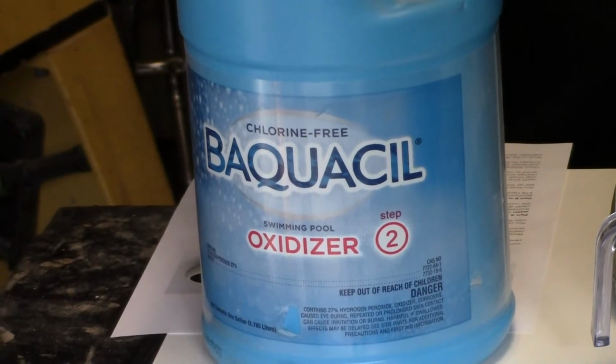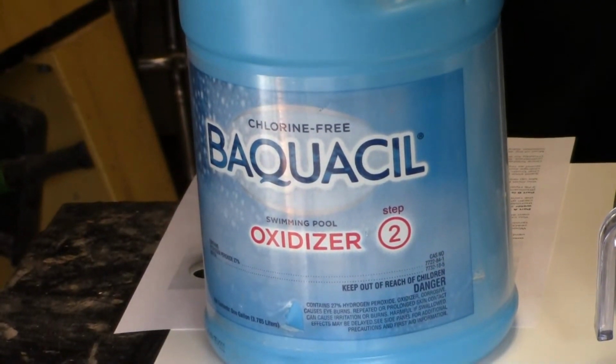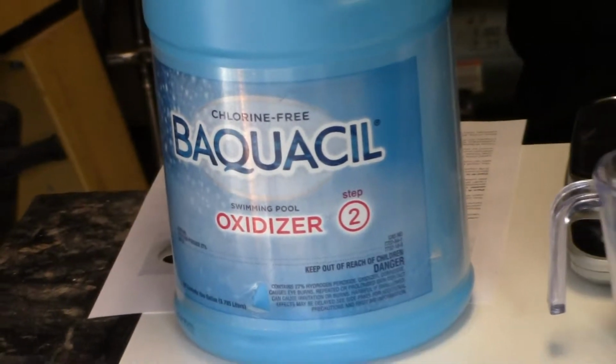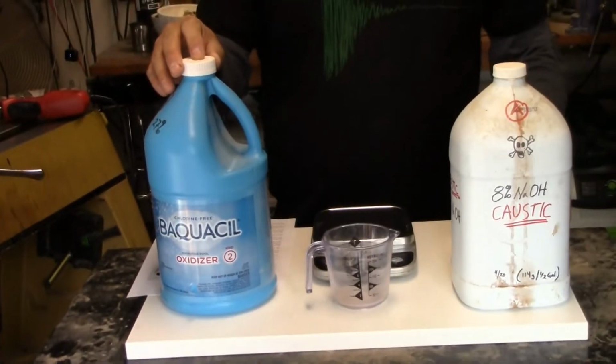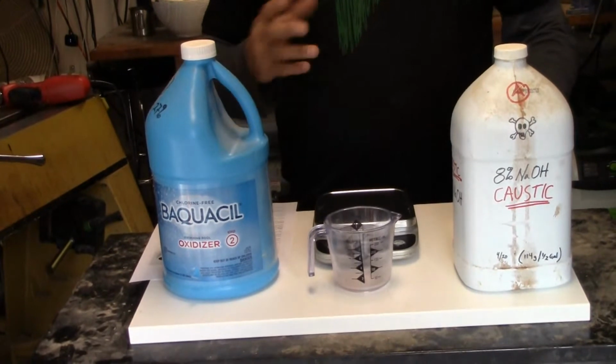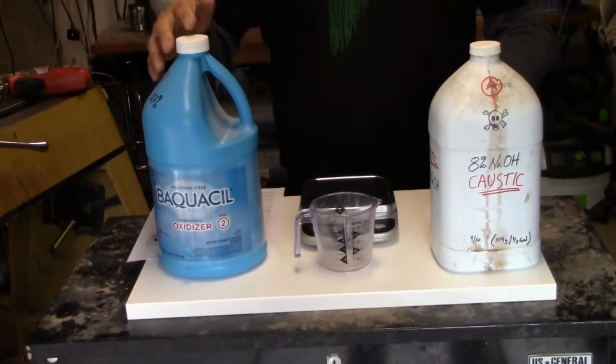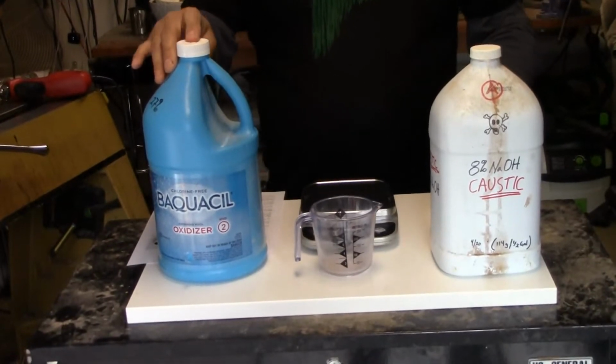So the one I use is Bakwacil oxidizer from Pool Supply Company here in town. There are also a couple other names, and they're on the document, so if you can't find the Bakwacil, there are a couple other ones as well, so I'm sure you can find that at a pool supply place.